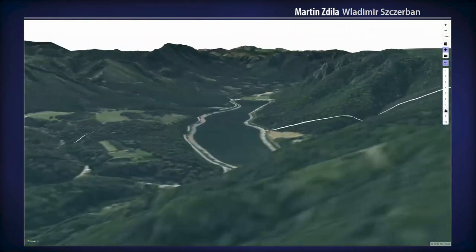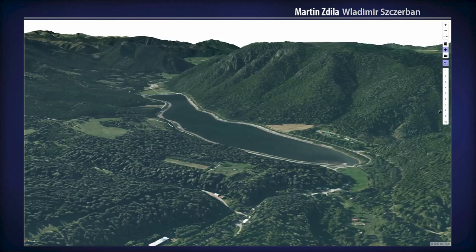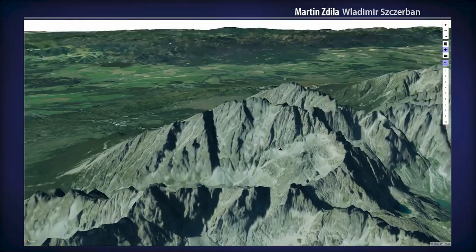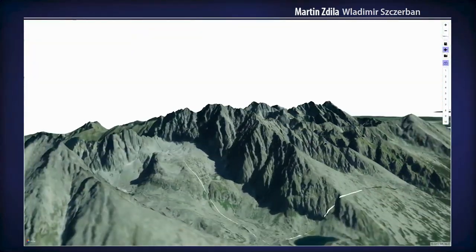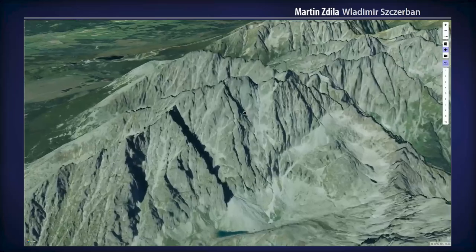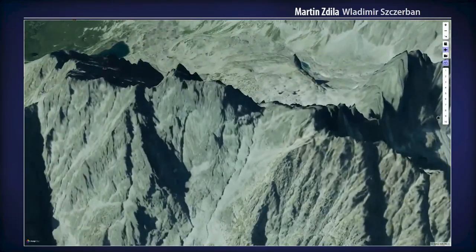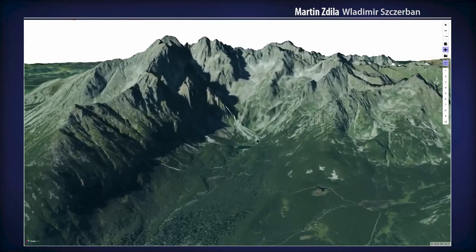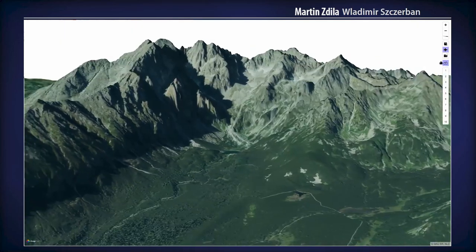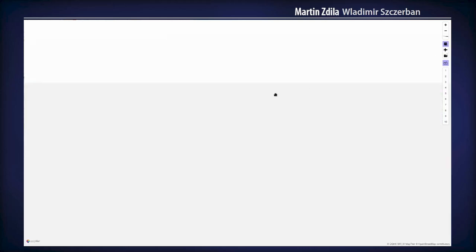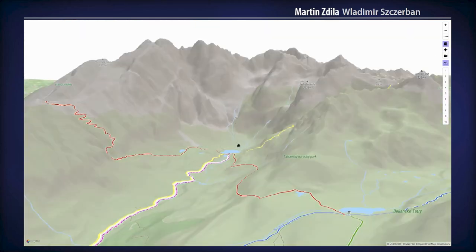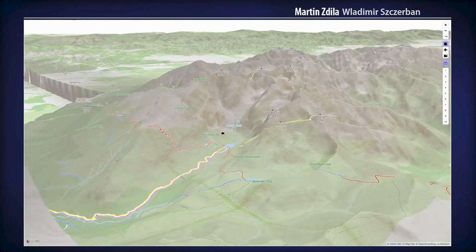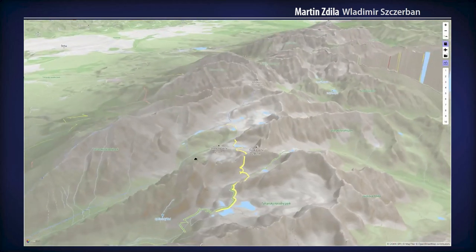And this opens many opportunities. For example, if you track your trip somewhere in the hills, you can create an application which will show you how you progressed during the trip. The animation. There are existing applications for it, and now you can create your own with your own customizations. You can hide the Tatras. And now I will switch to the MapTiler Outdoor map, where you can see hiking trails in the High Tatras and peaks and other points of interest.